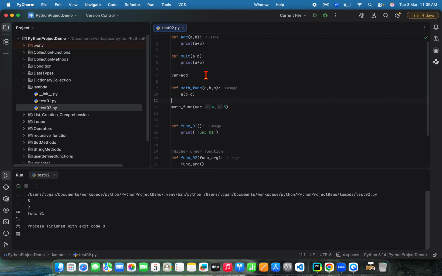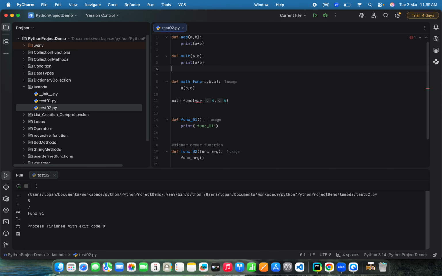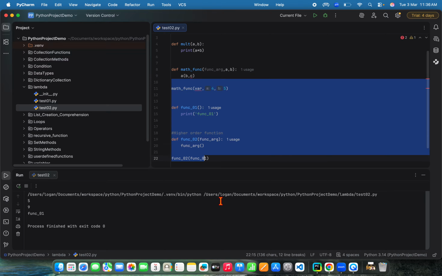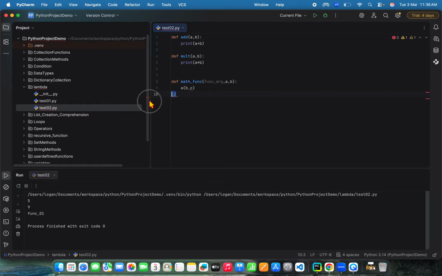Nice. So what am I going to do? I'll have one function, math function, and it will accept func argument and then a comma b.